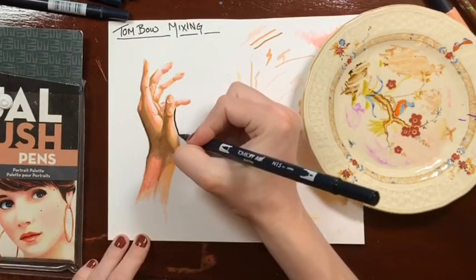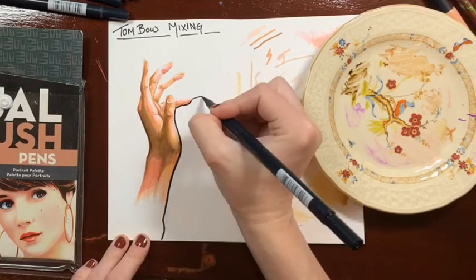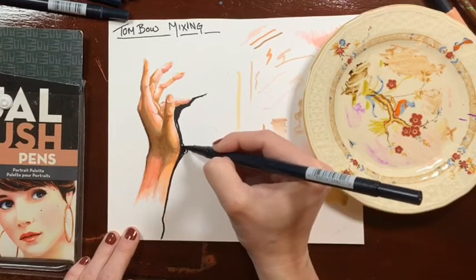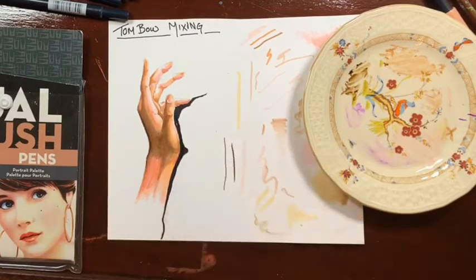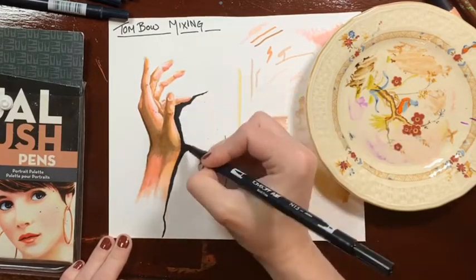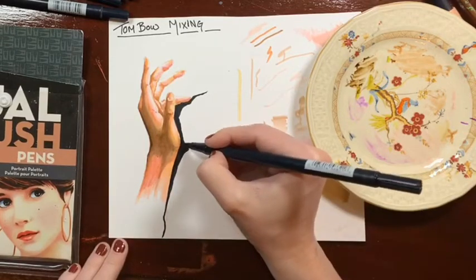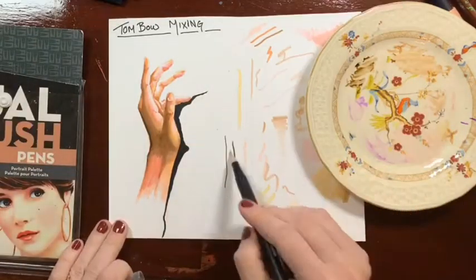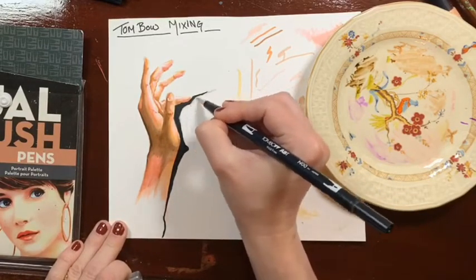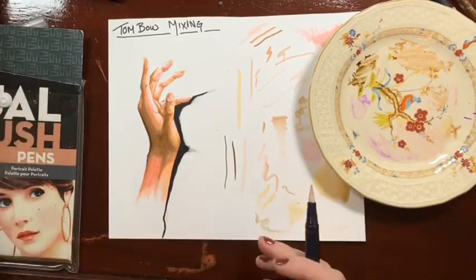And then I like to add a little bit of contrast with my background here. With a black Tombow, I'm able to kind of make a watercolor-like effect. So I'm just laying down straight black right now. And then this is the blender marker. You can see it pulls it out a little bit, but there's still a pretty stark difference between where the blender's pulling it out and where I laid it in.